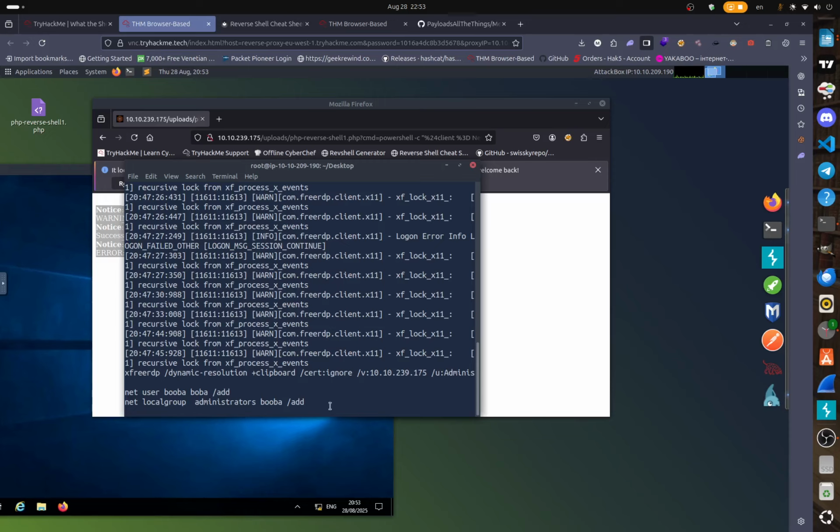To check that this was done correctly, let's go ahead and open up a new terminal from our attack box from TryHackMe. Then we'll paste that same command for RDP, but we're going to change the username to the user that we just created. It's going to be /u:BHS for me. Yours is going to be different.